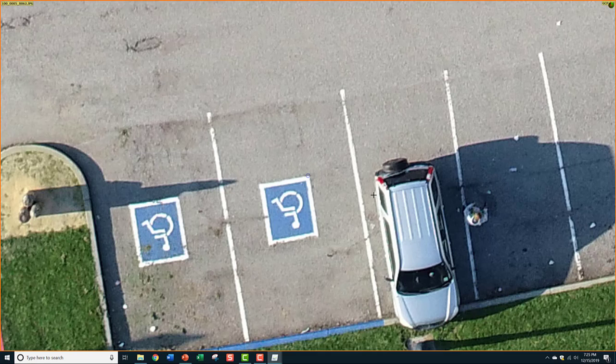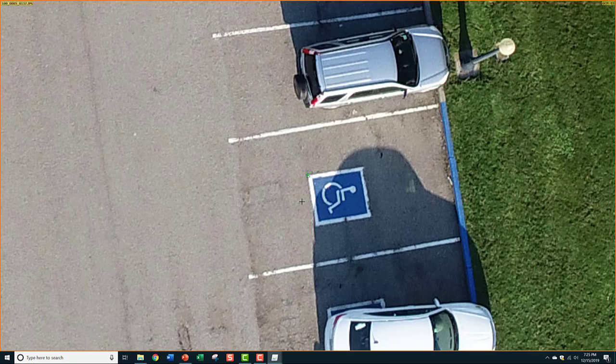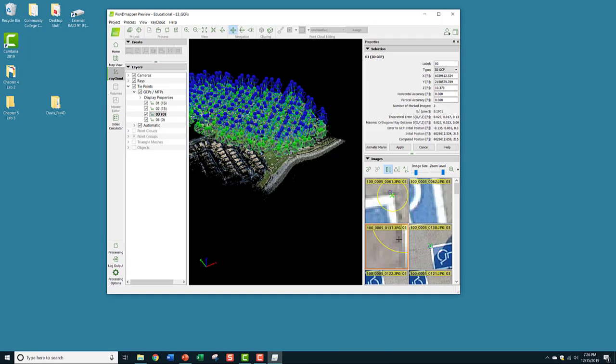Go to the next one, bring it in, so it's about right in there. Next one, if you notice, it's the same corner. So let's bring it in, looks pretty close. And we do this for at least 10 to 15 images, and then continue on with O4.